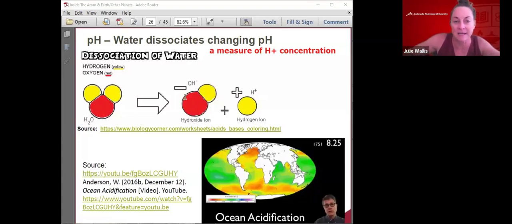When it does that, the hydroxide, the O and the 1H, keeps its electron. It doesn't let that electron go with the hydrogen that it originally had. So that's why the hydrogen ions are positively charged. It's just a proton. There's no electron to counterbalance that positive charge. And so when we talk about pH, that's how many hydrogen ions are free in the solution.